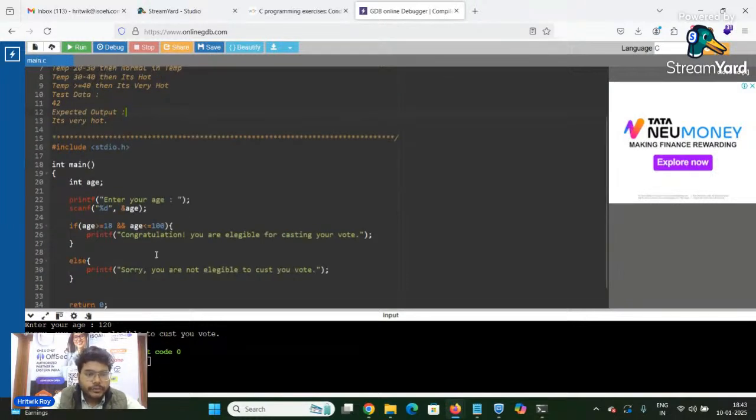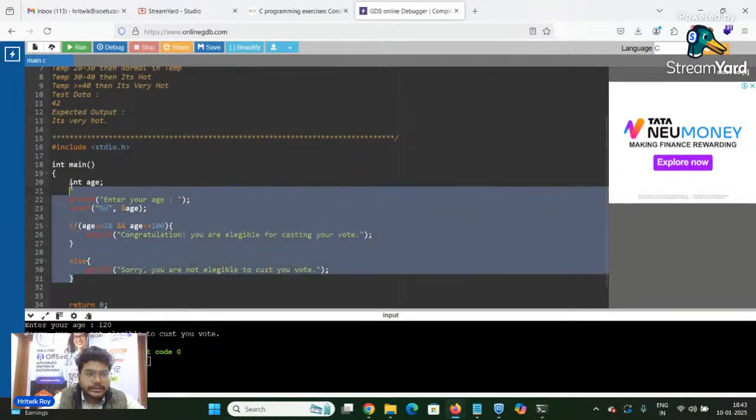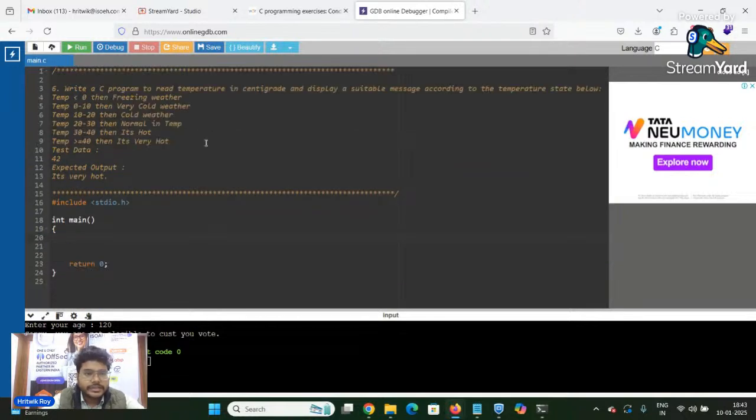So I'm just removing the previous data. This is an interesting question. The reason is that here I'm using different operators, and I will also use if conditions, else if conditions, and an else condition. Fine. So I just need the temperature, right?